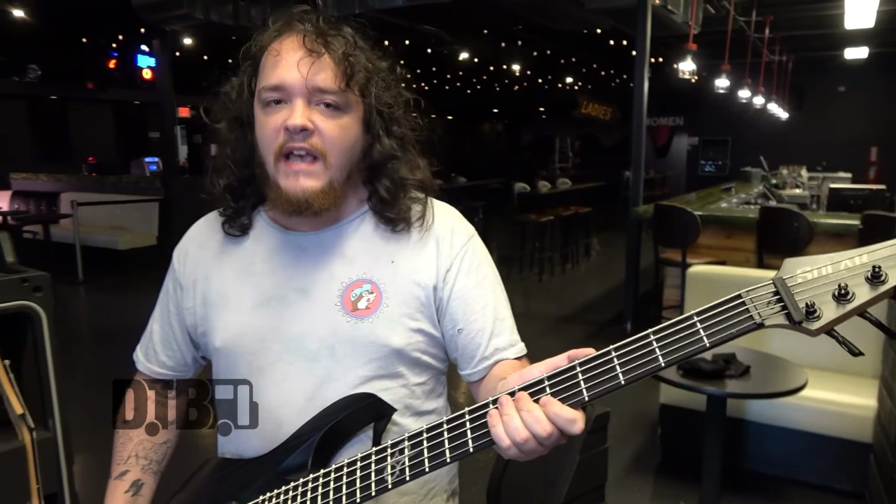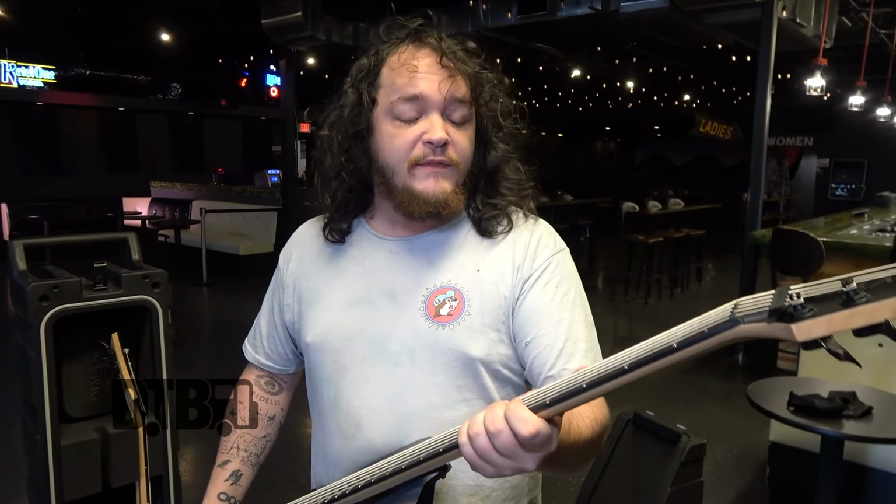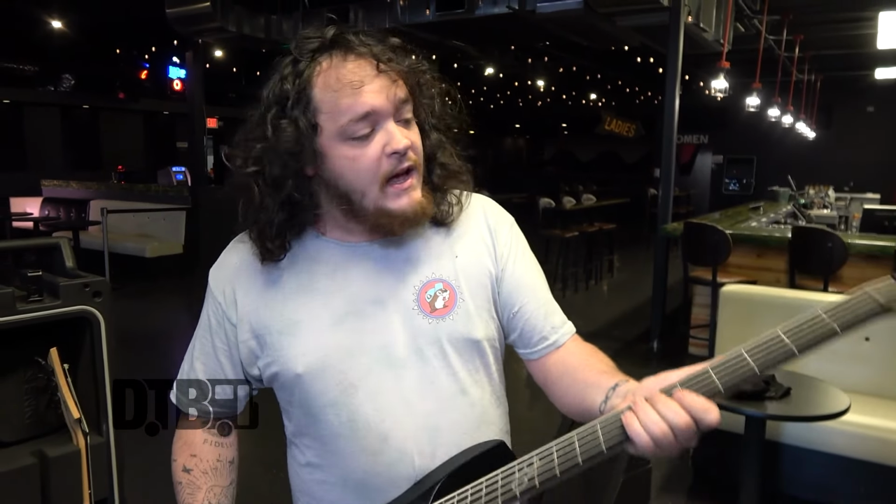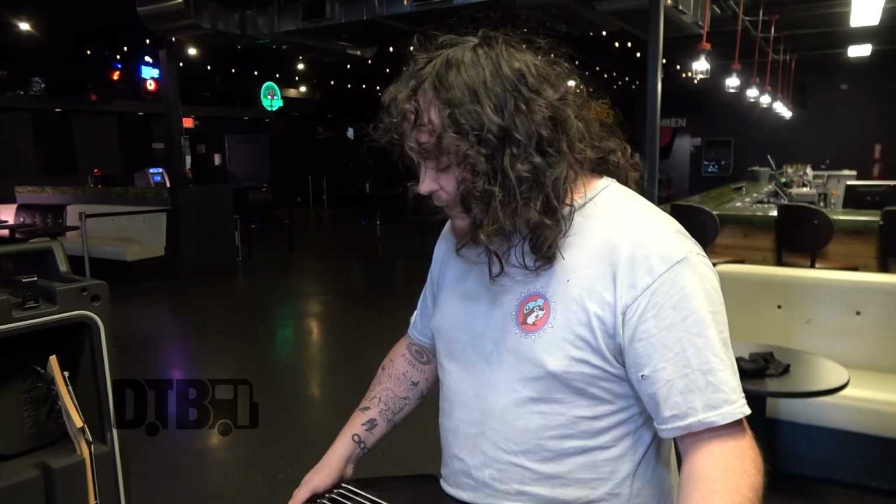As far as tuning goes, believe it or not, I have the bass set up in drop A. I'm a bit of a cheater and I use pitch shifting on my Quad Cortex. Signs of the Swarm we play in drop G, drop F, drop A, sometimes drop E, and that's why I find it really convenient to just cheat. I have the technology. It's 2024. You may as well do that.